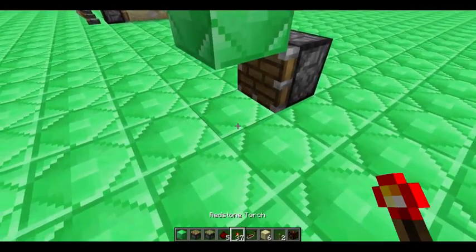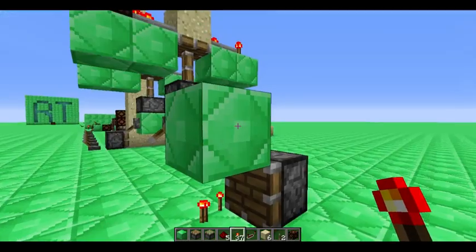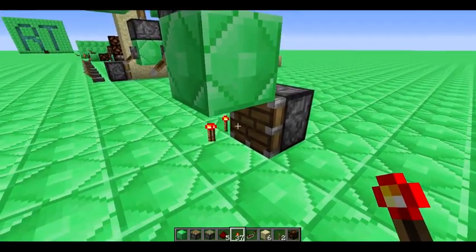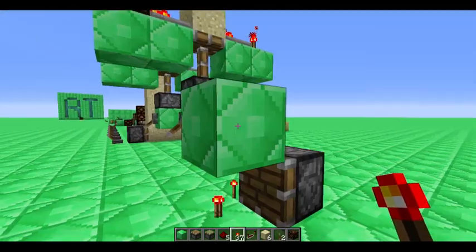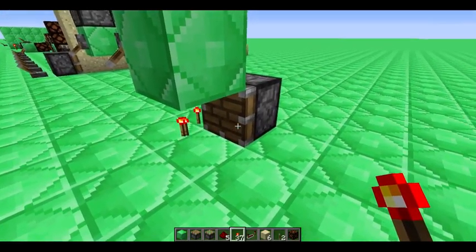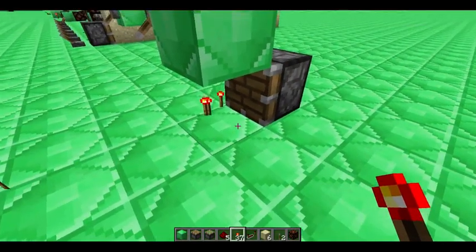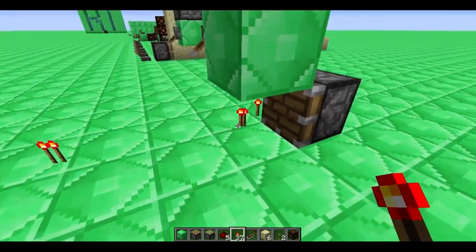But anyways, you press it, and it pushes it away, and then it stops getting powered. So for a split second, it's getting powered. This block is saying, oh yeah, there's something right here. I'm getting energized. You should get energized too. And so then it energizes it, right? And then the piston's like, okay, and it extends. And extending breaks the redstone torch, and then all of a sudden it's on the ground.